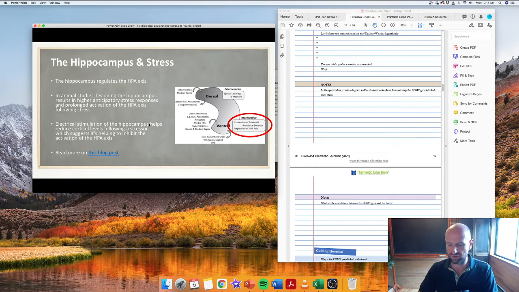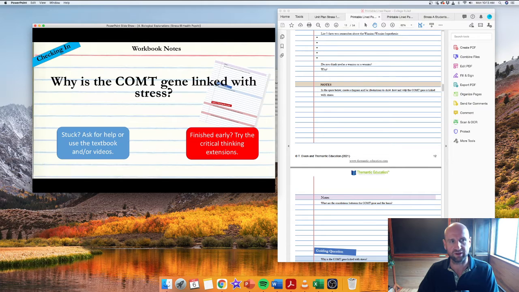So a lot of stress research links to not only the amygdala, but also the hippocampus. There was a whole lesson on that. It's in the lost lessons, but I took it out because it just got too into the weeds. It got too into the details, but it's really fascinating. So I do recommend giving it a read in the lost lessons or on the blog if you're interested.